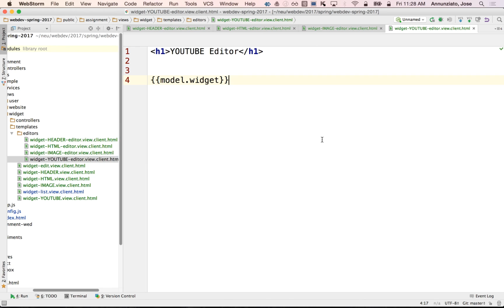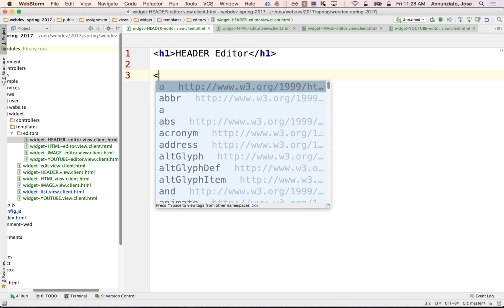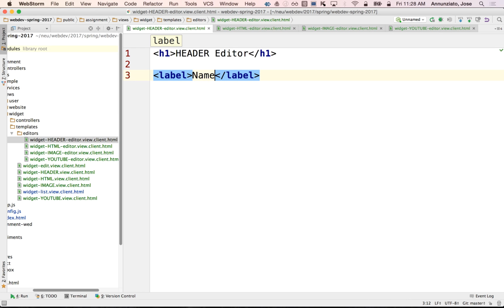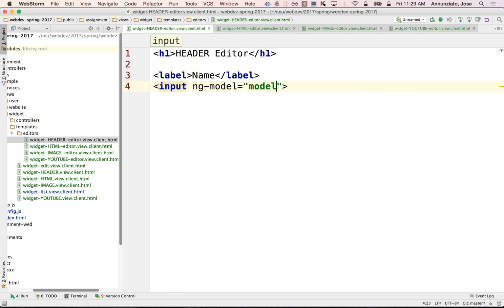If it's a header, they're all going to have something similar. We're going to have maybe a label where it's going to have name, and an input field that's going to be bound to the model dot widget dot name, and this is going to be a form control.